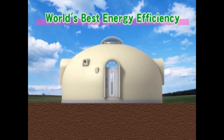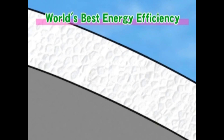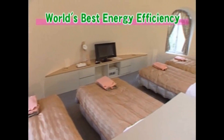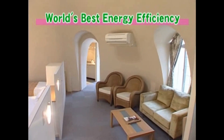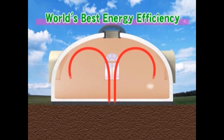Expanded polystyrene is, in itself, insulation. We are proud of its insulating capabilities. In addition, it's very airtight, so the amount of energy needed to cool the interior is extremely low. Just one air conditioner designed for 10 square meters of floor space in a regular home is sufficient for the entire 34 square meters of the Dome House. The dome shape's natural circulation also keeps temperature differences inside to a minimum.